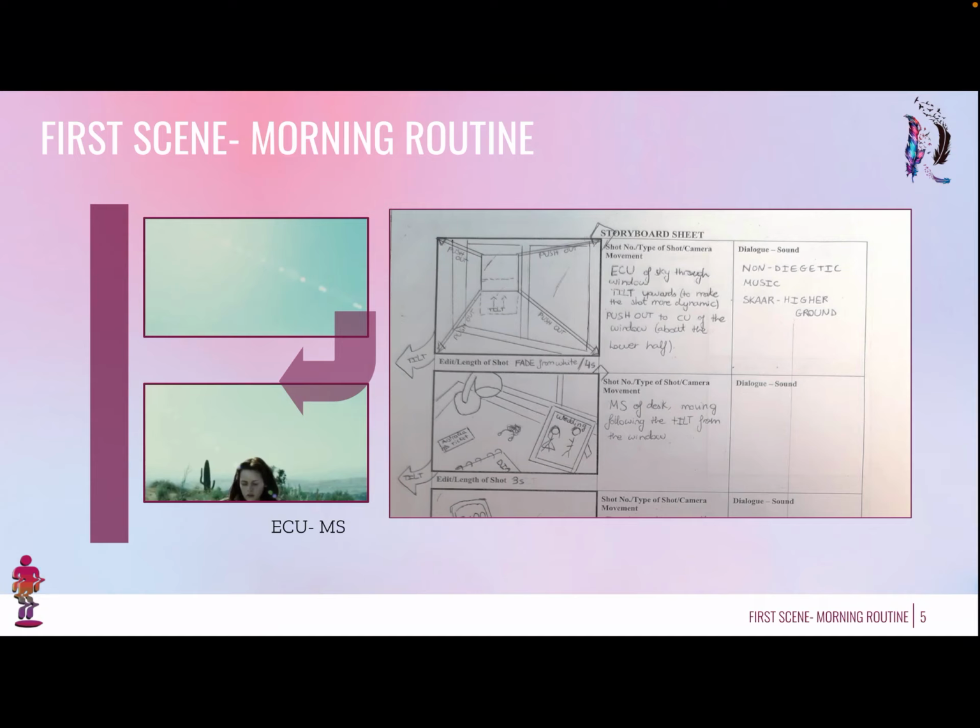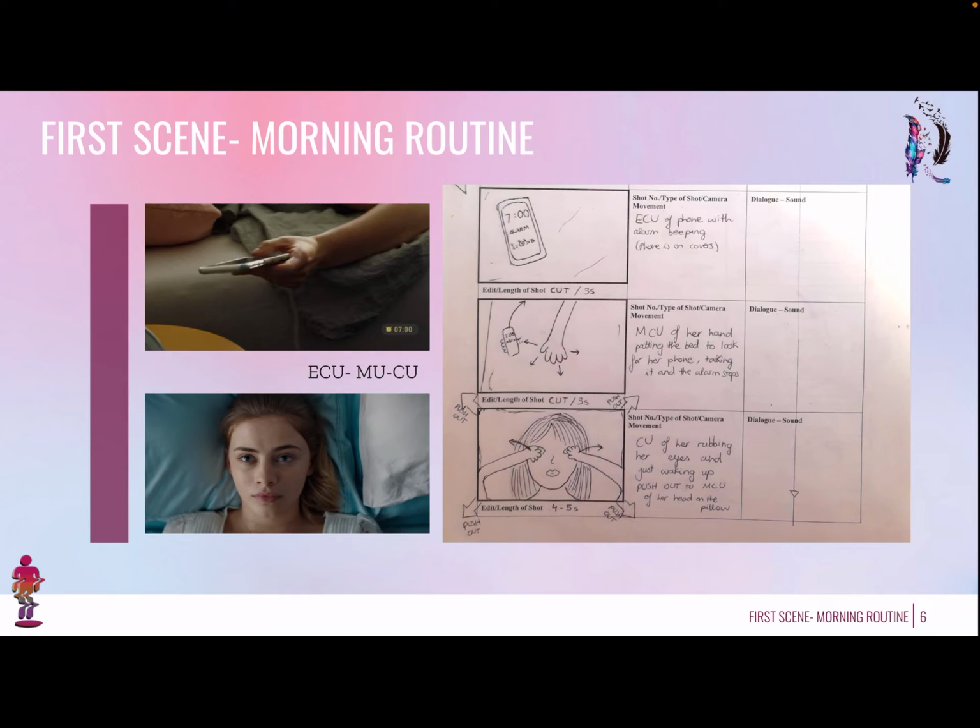First of all, the camera is going to tilt upward and then pushing out to a close-up of the window, so that we get a sense of setting, a sense of we are inside a room, and then the camera is going to tilt in the direction of the arrow on the storyboard, and of the purple arrow here in the presentation, to a medium shot of the desk, following the tilt movement, so sort of like scanning all the objects that are on the desk, which are quite important, really important props. So just so the audience gets a look at those.